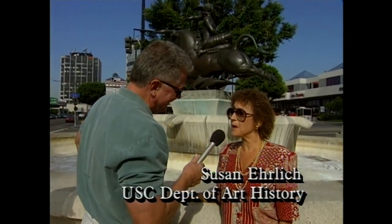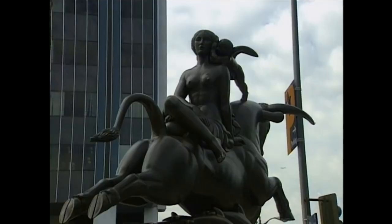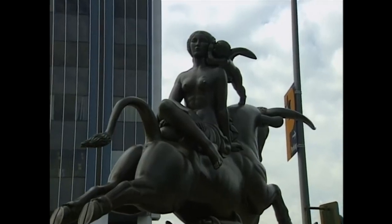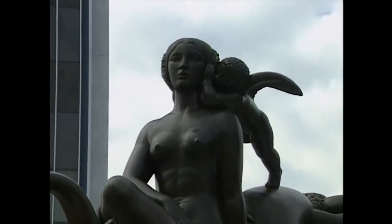And Susan, you're going to explain to us why we're here and kind of point out to us the kinds of things that we can discover as we go through the day. Tell us about this statue, which is sitting here inside of a fountain that's not working here this morning. Well, the fountain should be working. And the sculpture is by Paul Manship, who was a really popular and highly loved sculptor of the 1920s, 30s, and 40s. And the piece is a wonderful story, and it's too bad that people driving by so quickly can't get it all, but it's an incipient marriage and love affair and wooing.